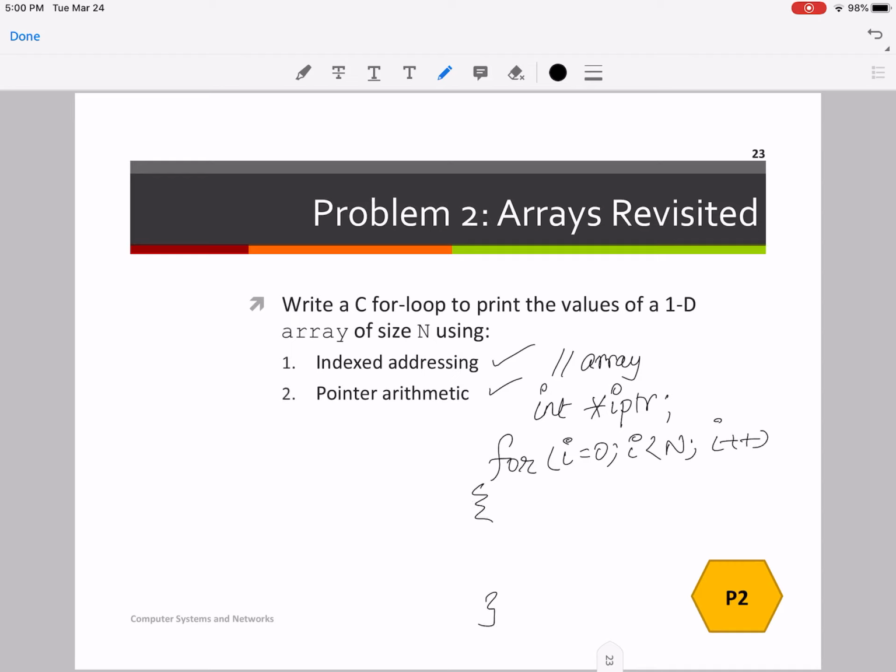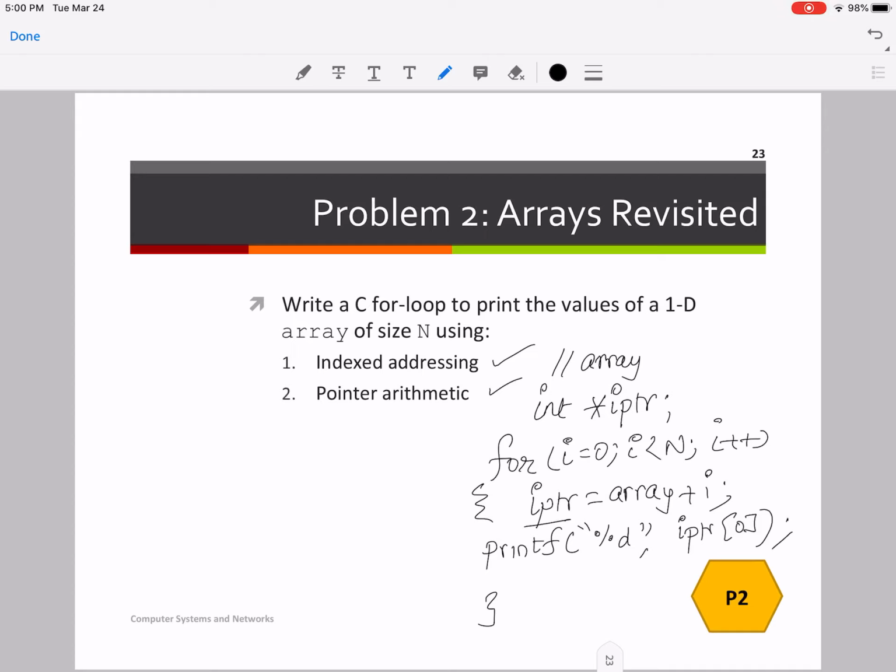Inside of this for loop, I'll set IPTR to array plus I. So I am obtaining explicitly the address of the target element that I'm trying to access. And then in the next line, I'm going to execute this printf statement, which is going to use the base offset addressing mode.